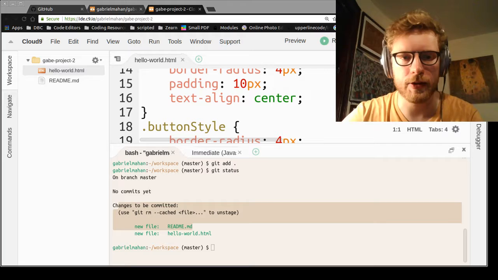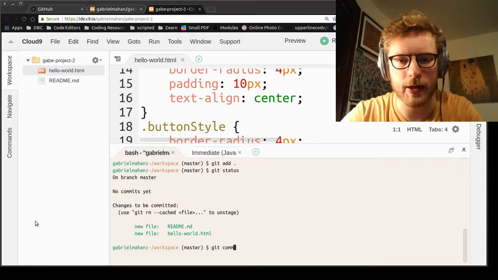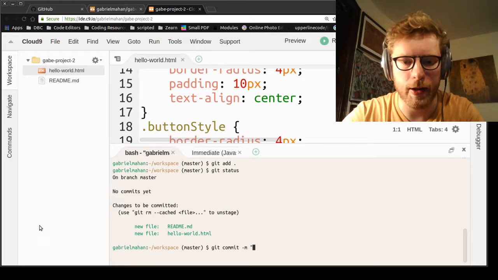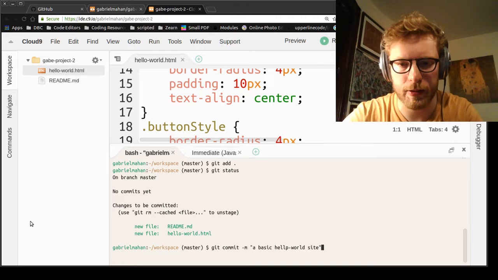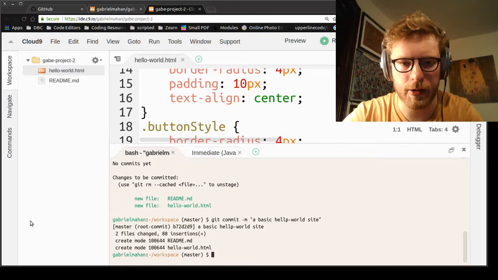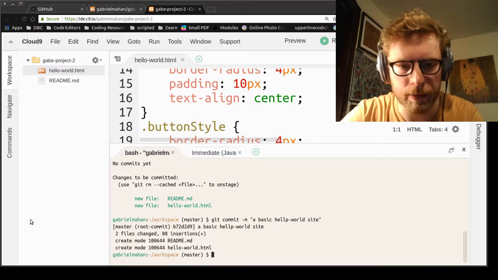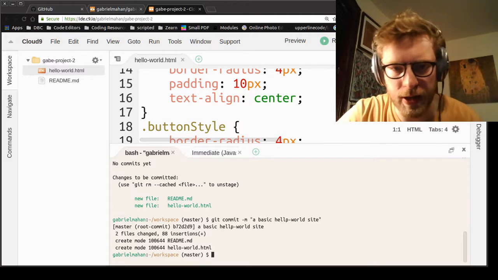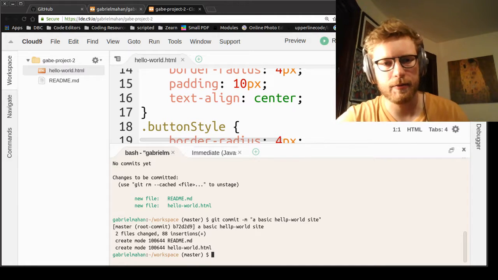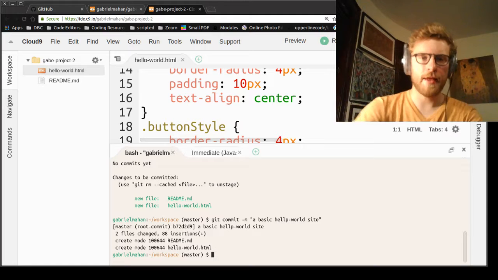So I'm going to go over to Cloud9 again, and I'm going to say git commit -m, a basic hello world site, and hit enter. And yay, it's going to tell me, alright, I have this basic site, it made some insertions, it made some deletions, and that's all pretty cool.